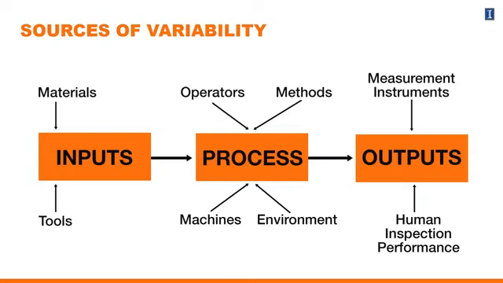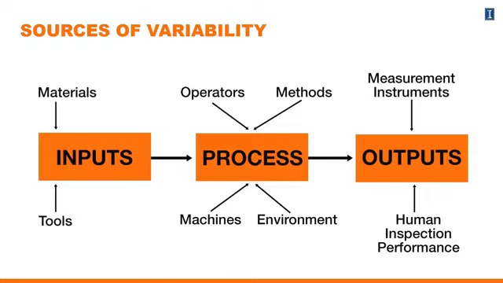Within the process, who is doing it, the operator, and the methods, since there may be a choice of methods to do that particular process, will cause some variation. There'll be machines, and the machines might perform differently based on how well they've been maintained, or if something went particularly wrong that day. And then there will be the environment. The environment could be factors such as the weather. If you're talking about a process that has a lot of human involvement, the weather might have an impact on how that process is done, so there'll be some variability coming into that as well.